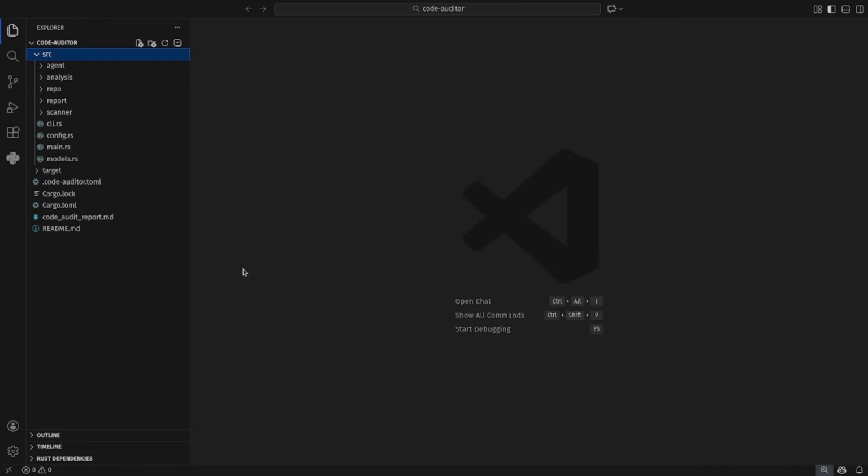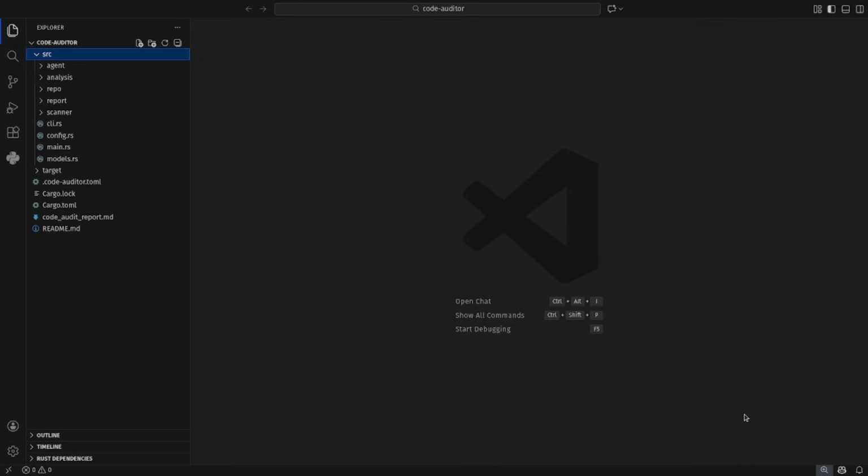Single call mode. This is the speed approach. We read all source files at once, concatenate them into one big prompt, and send everything in a single API call. It's fast, efficient, great for cloud models with rate limits, but less intelligent because the LLM sees everything at once. In our config, you just set single call mode to true for speed, or false for the full agentic experience. This flexibility is crucial for different use cases.